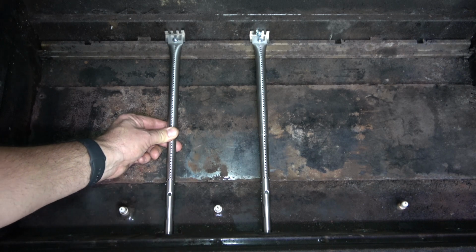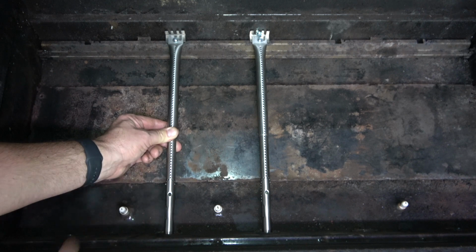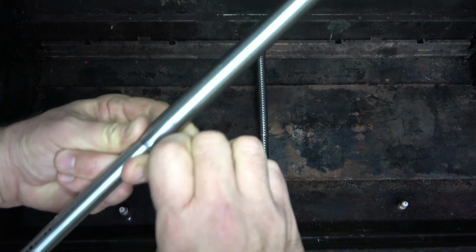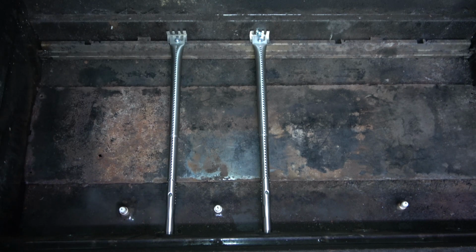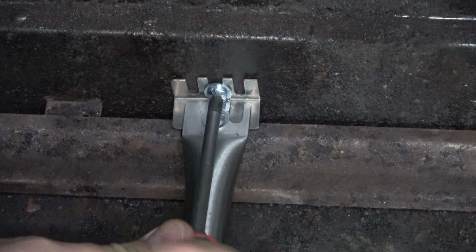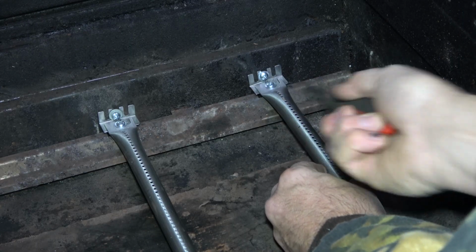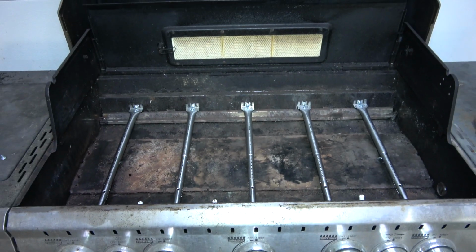Repeat this process on the next burner, extending it into place with the holes aligned and tightening the thumb screw to keep its position. Once secure, finish installing the rest of the burners. The grill is now ready for the heat shields.